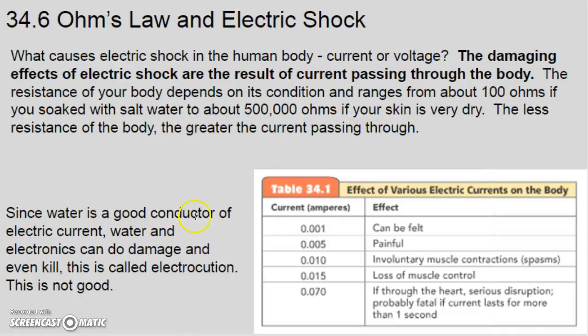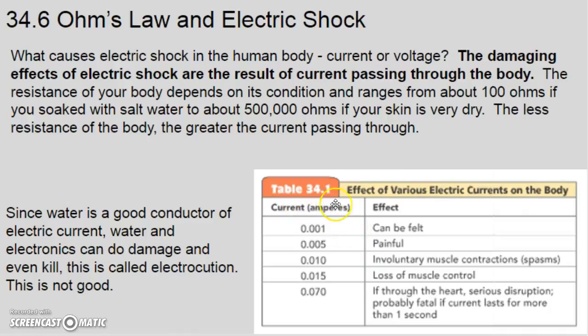So since water is a good conductor of electric current, water and electronics can do damage and even kill a person. This is called electrocution. This is not good. So if I look here at various amounts of current, let's just say we can feel, we'll start with that. Electric currents on the body.